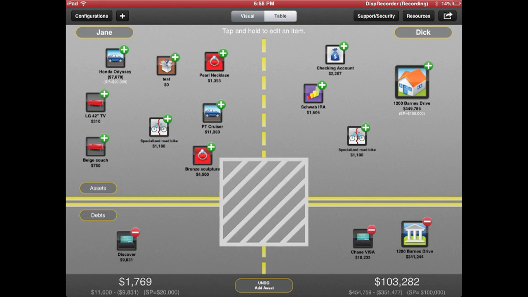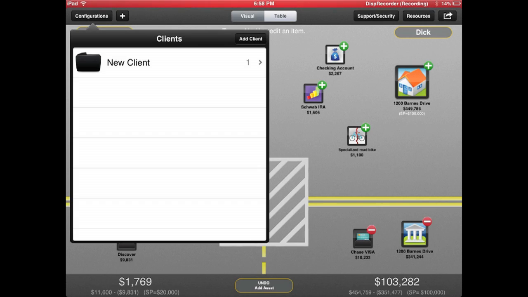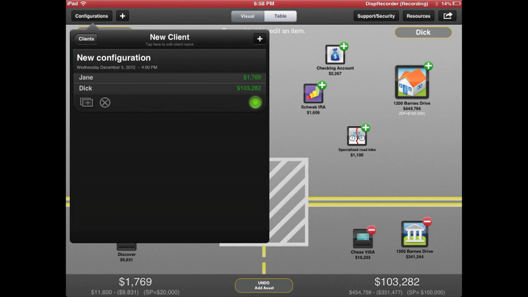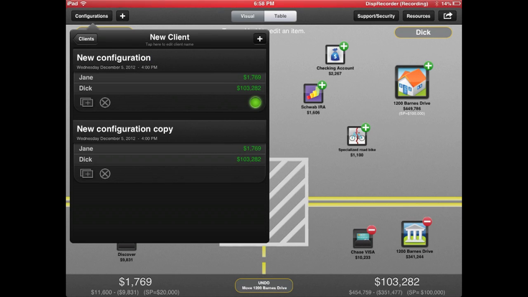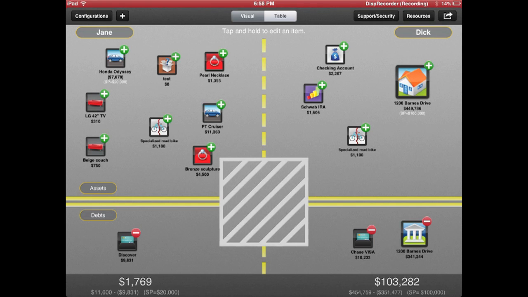Now I'm going to show you how to add a configuration. So in here we have configurations. You can change this name if you want by just pressing on the area. What we're going to do here is duplicate this configuration so we can have another one to work with. Now this is a duplicate obviously, and it's the same. Now we're going to press on that, so that's the configuration we're working on.